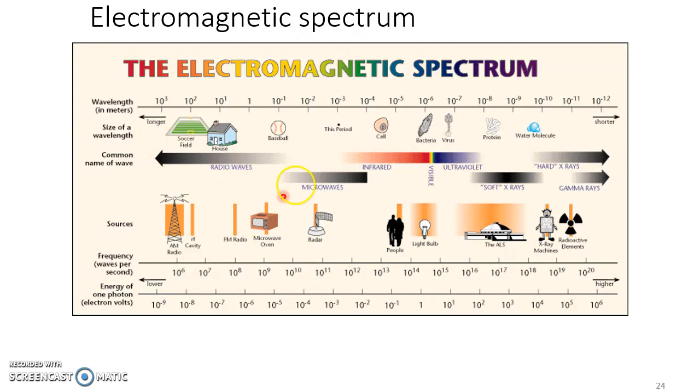I like this electromagnetic spectrum because it puts into perspective what it visibly represents. 10 to the negative 3 is about the size of this period. As you get to shorter wavelengths, you can see smaller and smaller particles. So we do have X-ray photography or spectroscopy at shorter and shorter wavelengths. As you get bigger, you're thinking on the scales of a baseball or a house or a soccer field or very long distances.